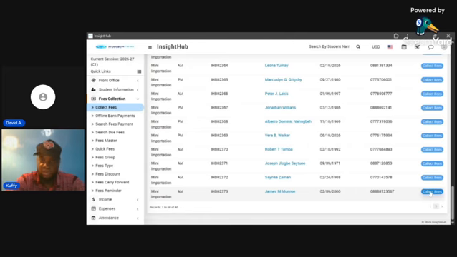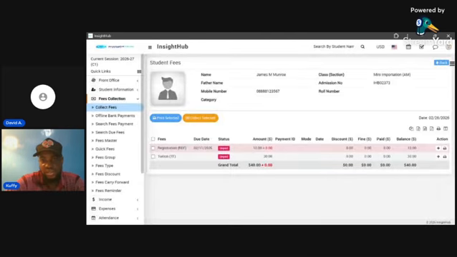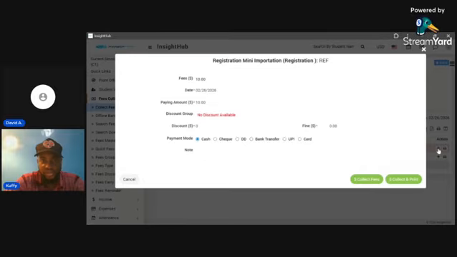So when you click on the collect fee, this is what happens. You see everything here is unpaid. The registration has not been paid. The tuition hasn't been paid. So what do we do? What if James comes and says he has only the registration that he wants to pay for? So all we need to do is click on here, and then click on add fees. It's going to show you the registration, which is $10 US, and the dates. And if the payment is done by cash, set it to cash, then you collect the fee.